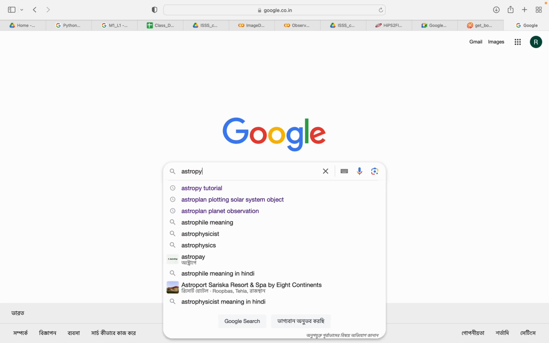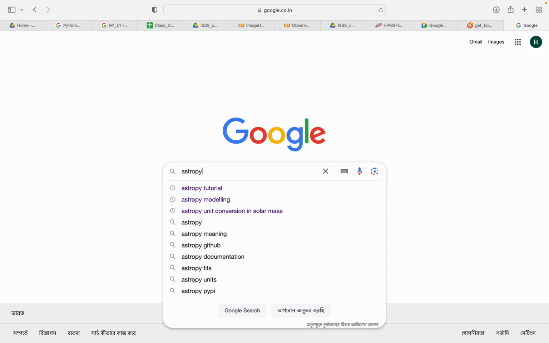We can check if get body is available with Astropy or Astroplan.